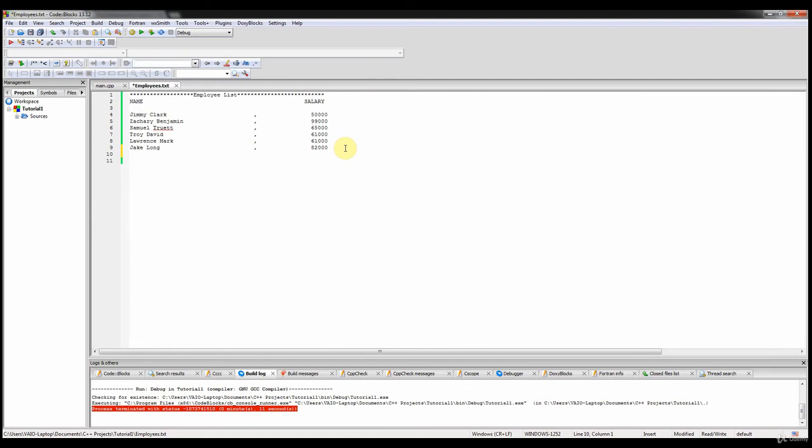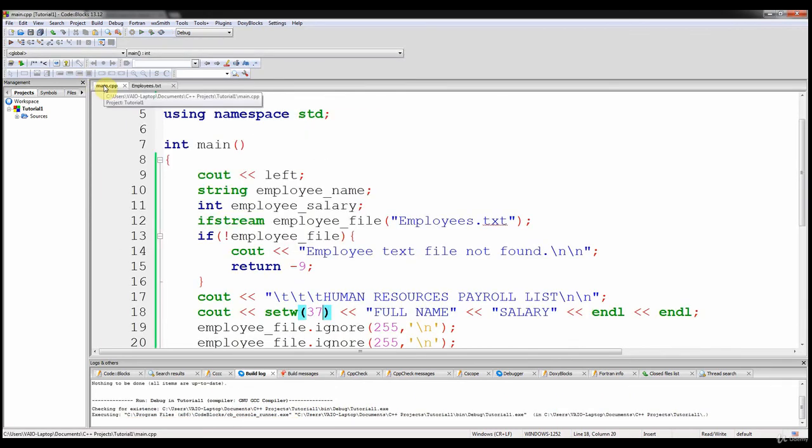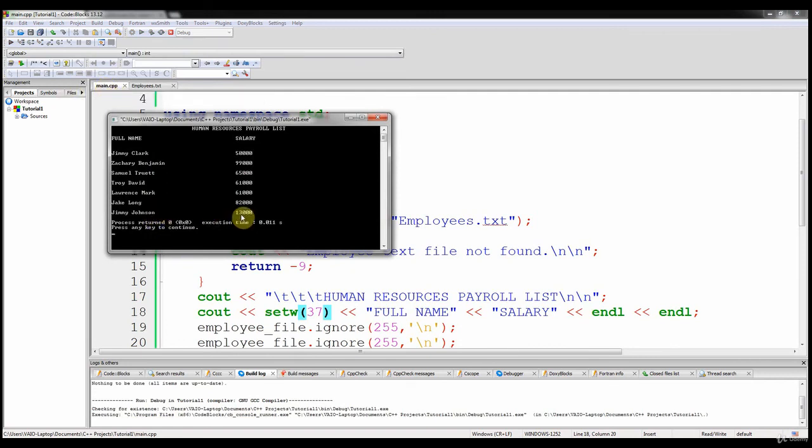And if we update this employees.txt file, I just want to show you. So we could say Jimmy Johnson, and we'll just add a comma, and we'll just give him 13,000, and we'll save it. When we run this program again, Jimmy Johnson will be added because we put everything inside our while loop. And that's kind of what I wanted to do for this practical program, was show you how you can update instantly just by using these variables inside the while loop and not having to use a data structure like an array.